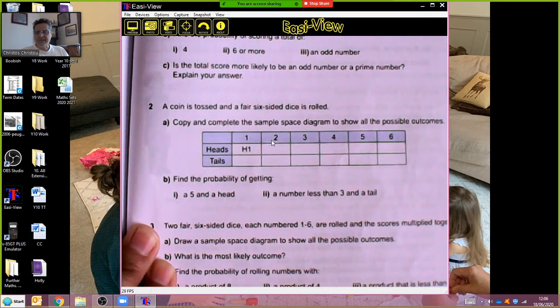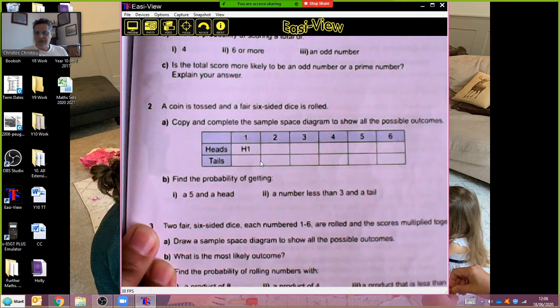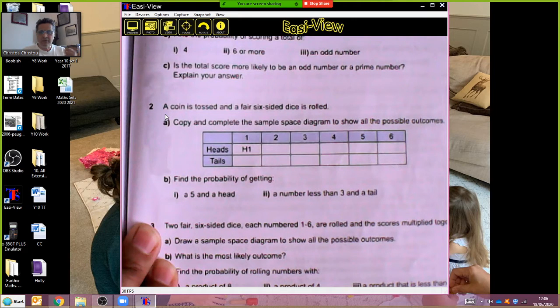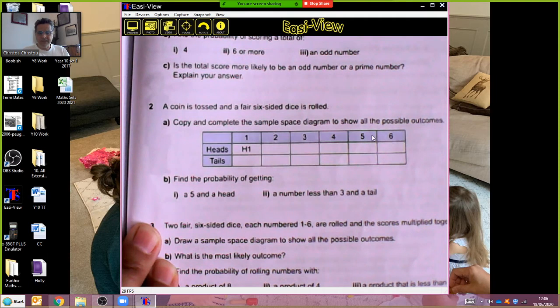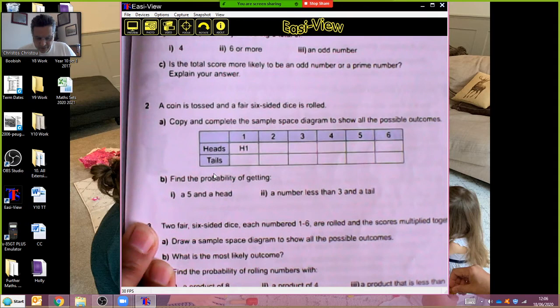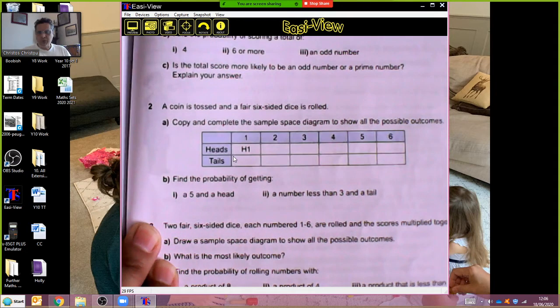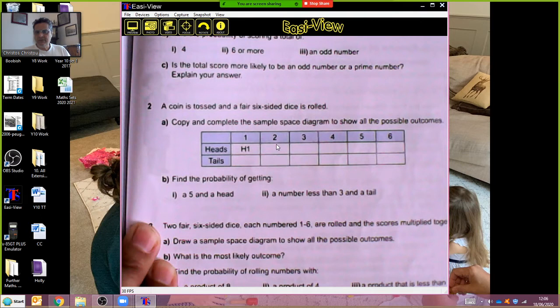This has got a ready-made table, so clearly in order to list the outcomes you've got to construct a decent table. So I'm going to throw a coin and flick a dice and see what I get. So these are the outcomes: 1 to 6 on the dice, heads or tails on the coin. So if I look at my dice on the table and the coin, I can get H and 1, head and a 1, head and a 2, head and a 3.